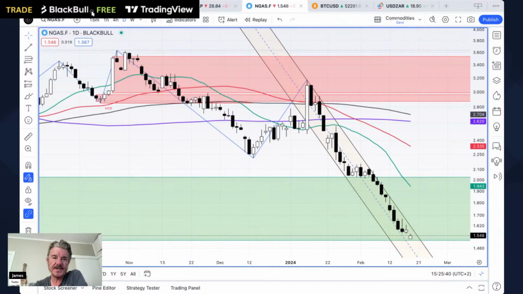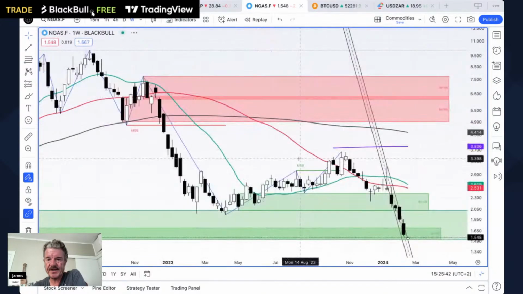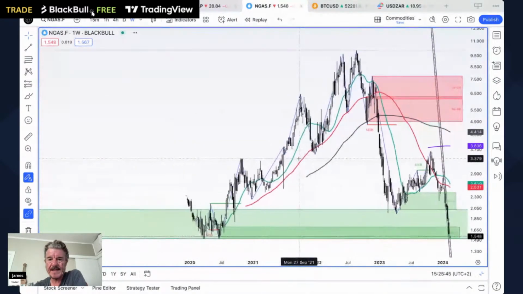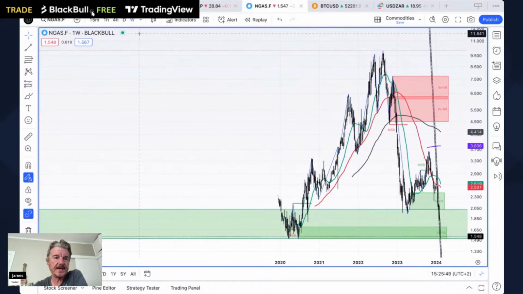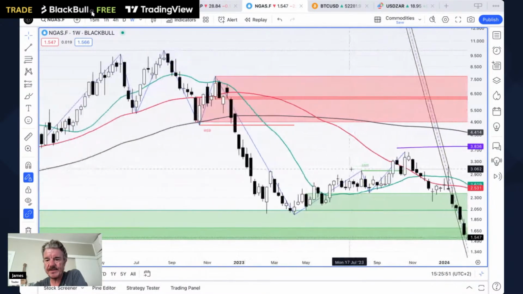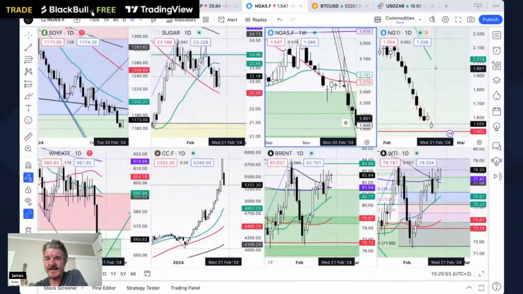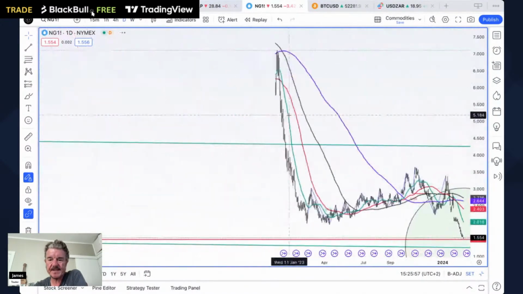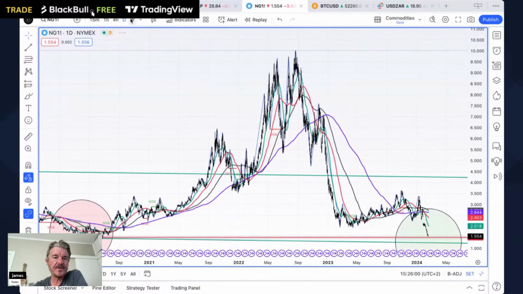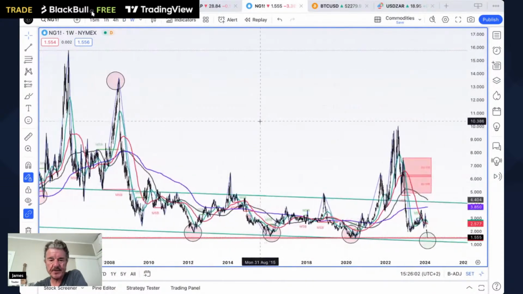Let's go to the weekly chart, and I don't want to rehash what I've said in all the videos, but here's this weekly support level. And actually, no, I'm going to go to the other chart. This is my broker's chart. I'm going to go to the Henry Hub price chart, which is delayed by 15 minutes, but that's okay. And let's have a look at the weekly chart, and I'll just go through this very quickly with you.